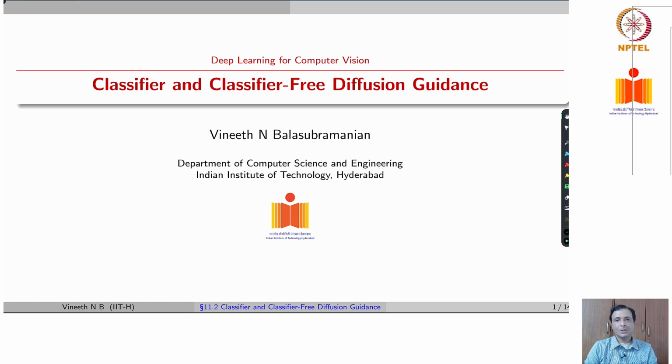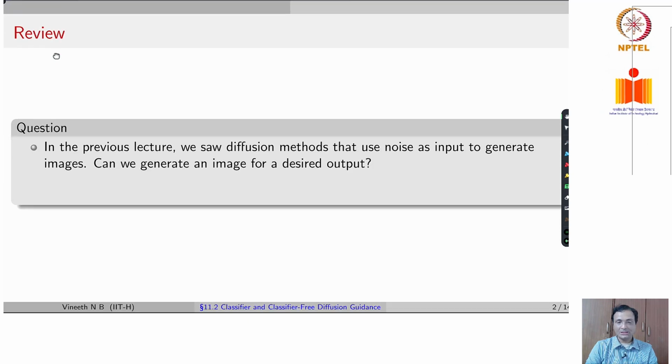Moving on to the next lecture, we will now talk about classifier and classifier-free diffusion guidance. What does this mean? So far, we talked about using diffusion models to generate images from a given distribution. But you may have played with image generation software where you can specify what class or what caption for which you want a particular generation. While we will talk about the caption part in a subsequent lecture, we will now talk about how you can control the generation towards a particular class label.